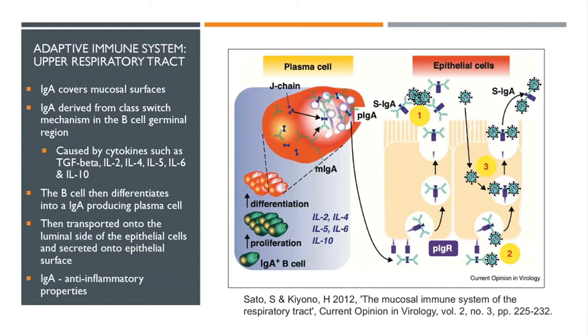IgA is a key major immune component, namely in areas of delicate epithelial tissue, for example, gas exchange, due to its anti-inflammatory properties. It's suggested that IgA has little to no role in complement activation and is therefore optimal for secretion on these surfaces due to reduced threat to surrounding tissues of damage by inflammatory activity.